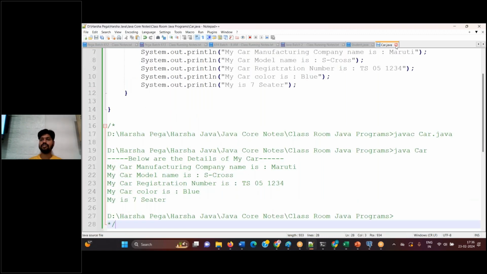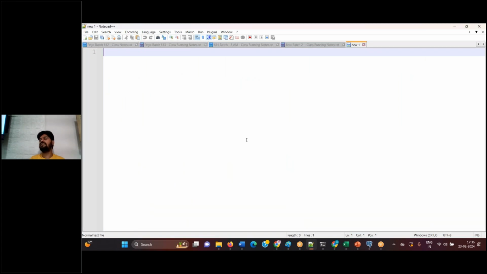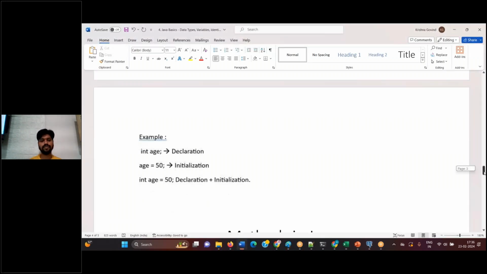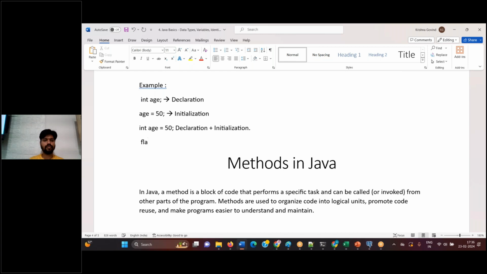So now what are we going to do? We are going to work on learning how to declare the variable, how to initialize the value, and print it. I have to tell you something else. What is that? Float value, right? So what is float? I will tell you. Float value is something like this: float percentage of marks is equal to 75.6. This is a float value.